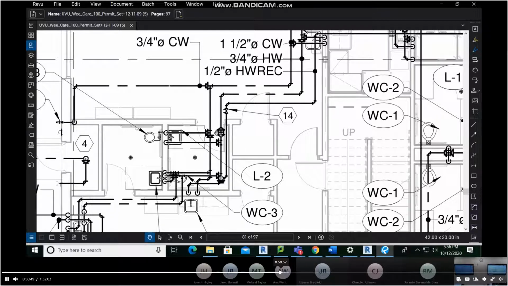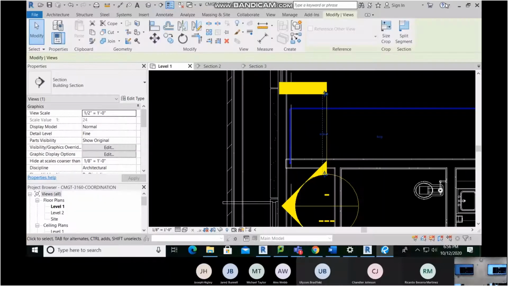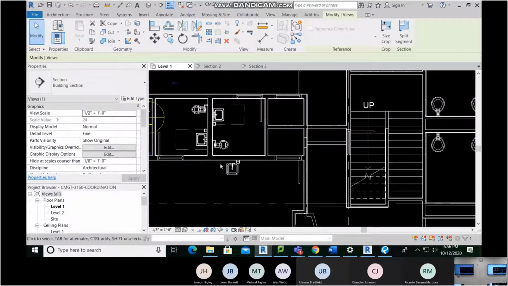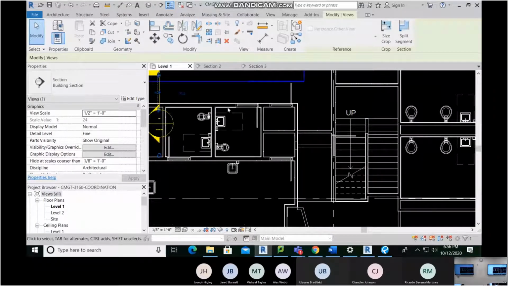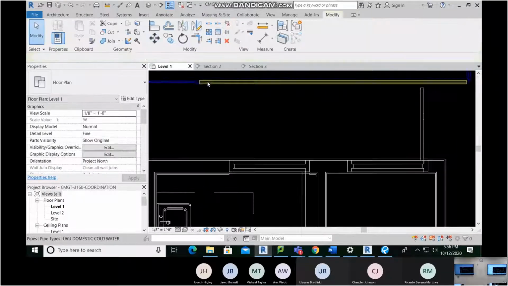Okay, so I have a 1.5 inch line coming off, and I'm going to transition. I'm just going to do a 1/2 inch off of each side to feed those sinks. If you put your plumbing fixtures in, you'll know which sinks you need to feed. I need to feed this guy and this guy. So I'm going to actually move my transition, and this is going to be another trick that you can do when you're drawing.